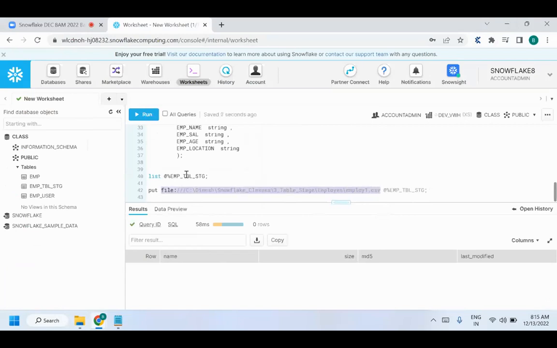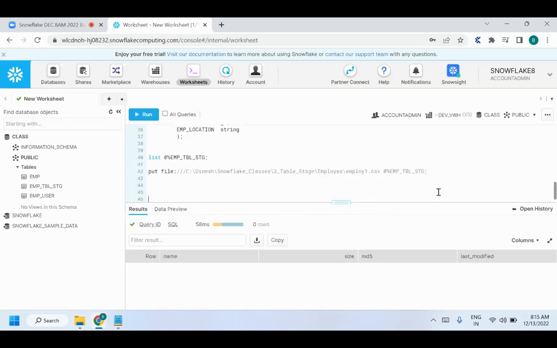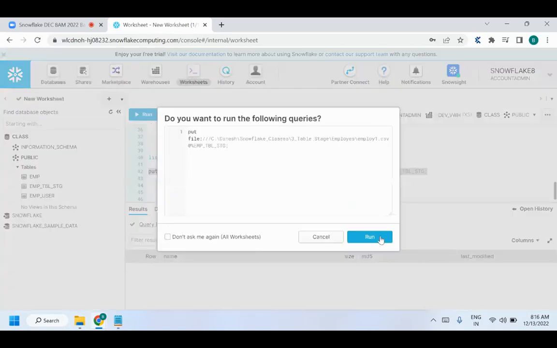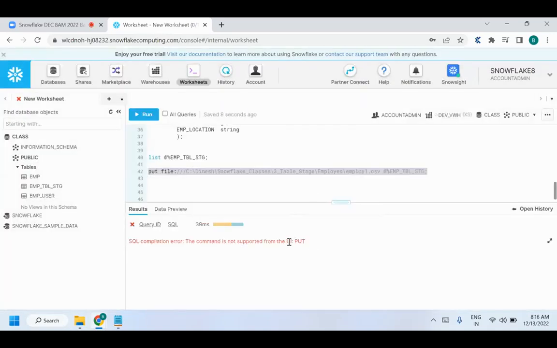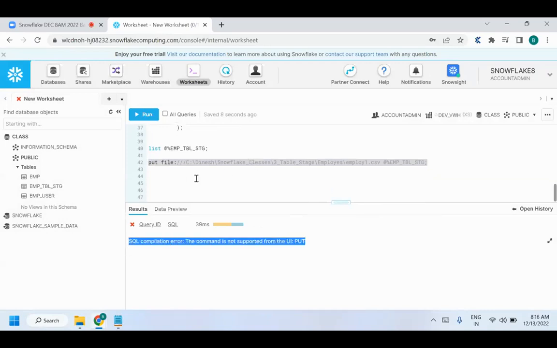We are going to keep the file from here to this particular stage area. Now, can you execute this put command in our user interface? No, right? If you observe this, in the UI, user interface, the put command will not work.